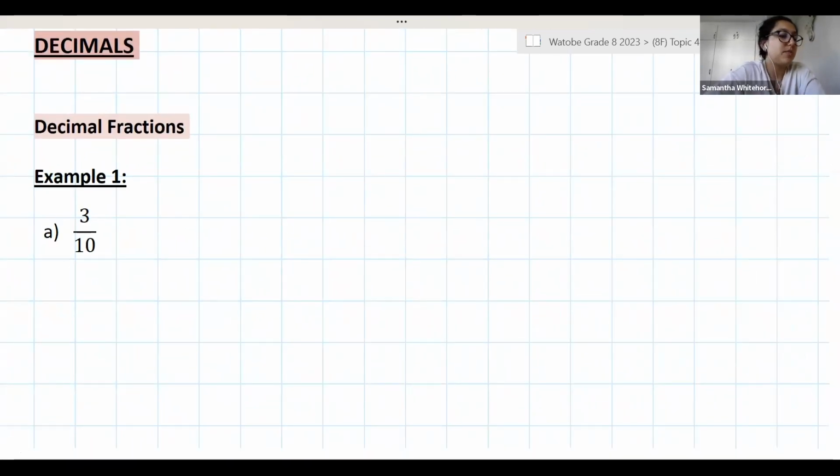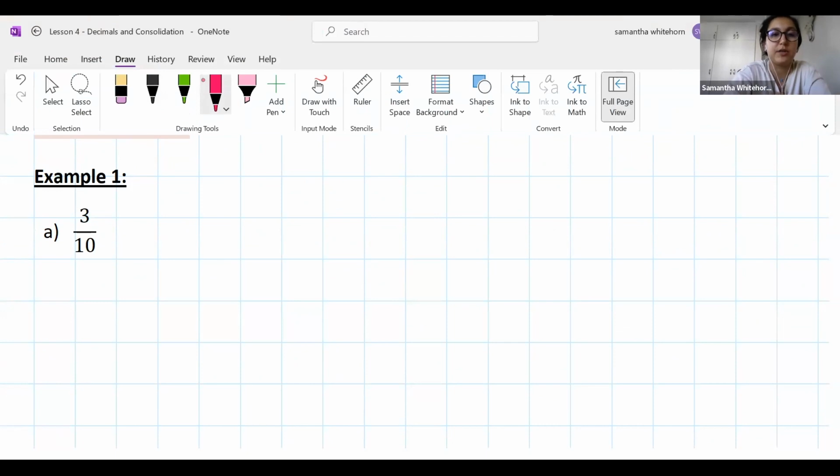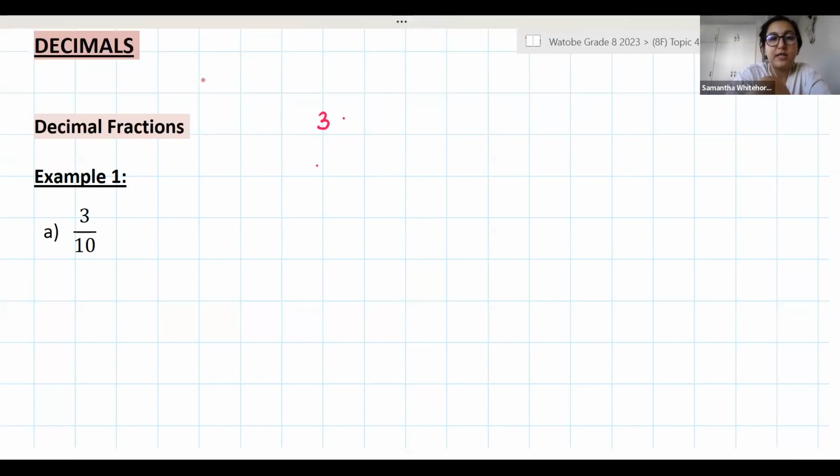Right, so what we need to bear in mind is that especially when we're dividing by 10 or timesing by 10 or any multiple of 10, there's often special rules that apply, and this specifically applies with our decimal places. So if we just ignore the division for a second and we think about multiplication, if we think about 3 times 10, essentially what I'm doing is I'm adding a 0 to the 3, because 10 has 1 zero.